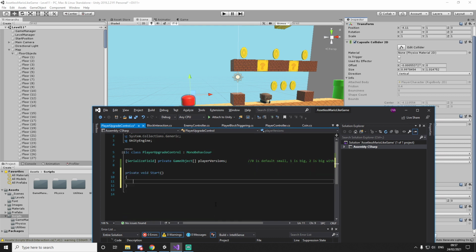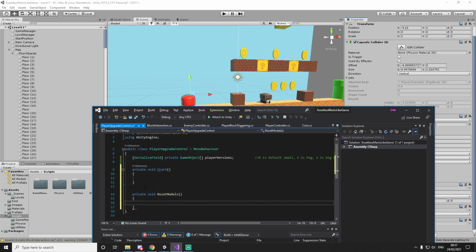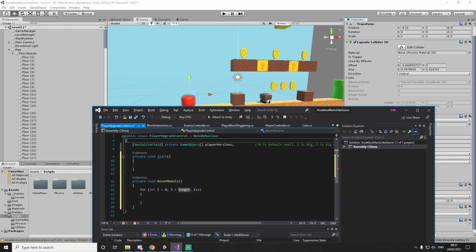Now on start, later on we'll have to load in the correct one, but for now, let's make a simple function, private void reset models, and we'll do a for loop over player versions.length, and we'll just set them all to inactive, so player versions i dot set active false, like so.